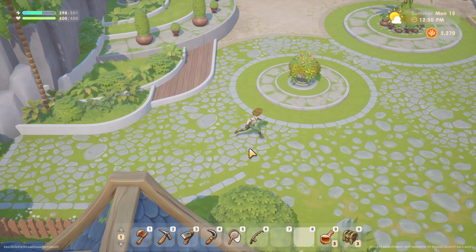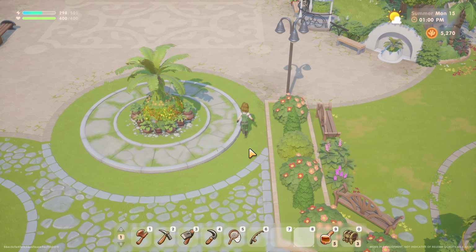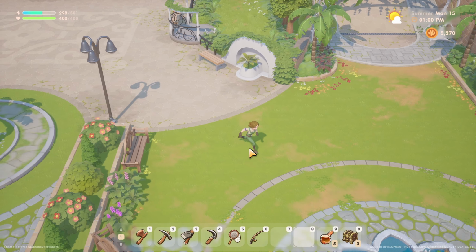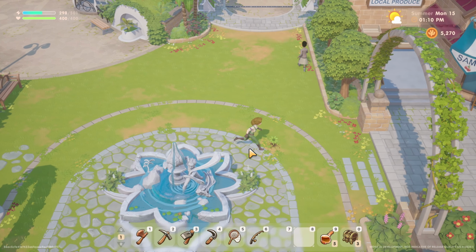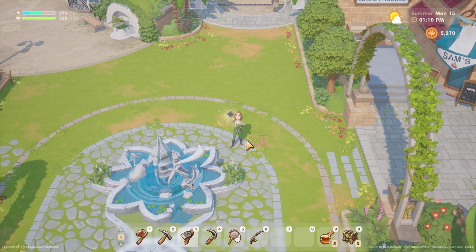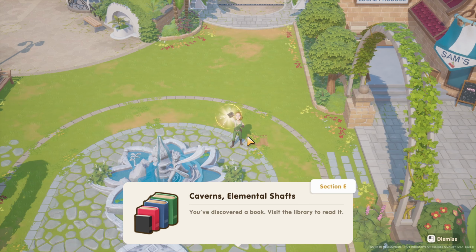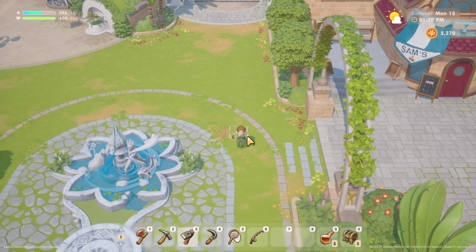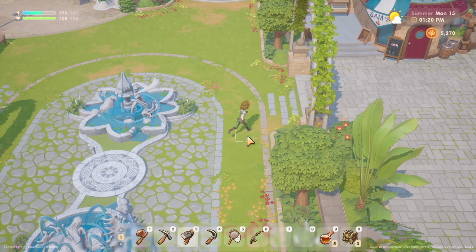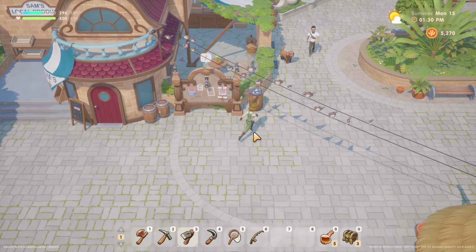Okay. Nice little thing there. Let's go to Sam's first. Nice. Another book. Section E. Maybe I should go back to the library. I wonder if that's... I mean, there hasn't been another big update for this yet, but always curious if there would ever be.